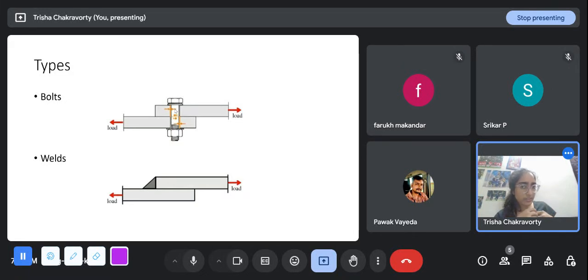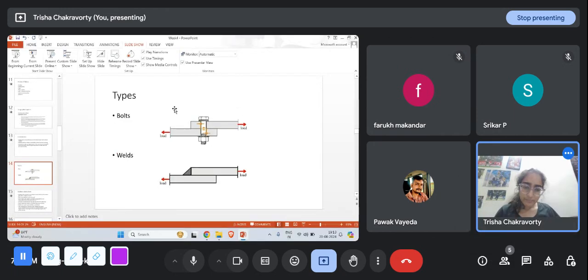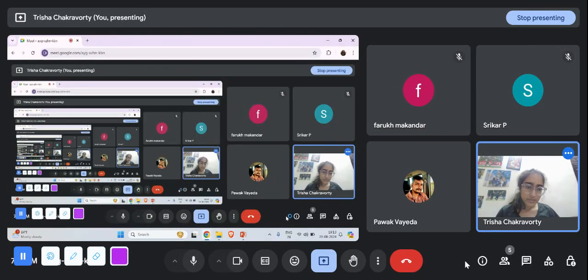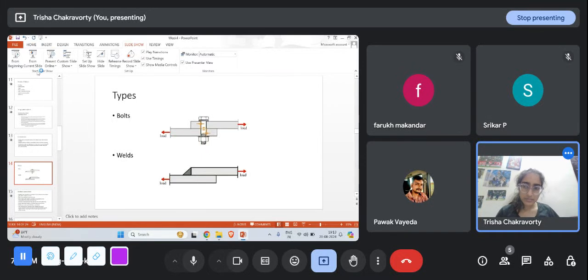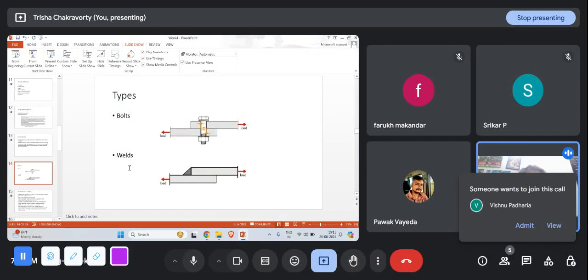And we know that friction is mu into N, where mu is the static frictional coefficient, and N is the normal reaction between the two surfaces. So the bolt creates a compression, it creates a normal reaction, and multiplying it with mu, we get a force, and that force develops in the lateral direction. So if a load tries to pull them apart or push them together, the friction will come into play. And then if there is some kind of displacement, some kind of slip, then the friction stops acting. Though technically there is also a concept called dynamic friction.